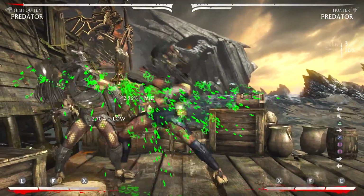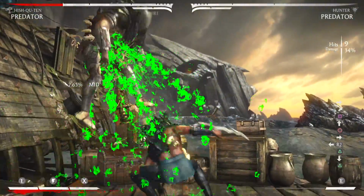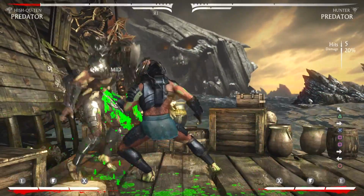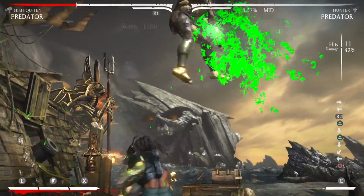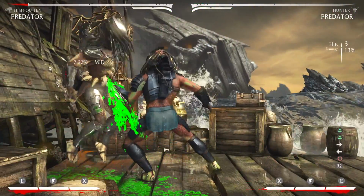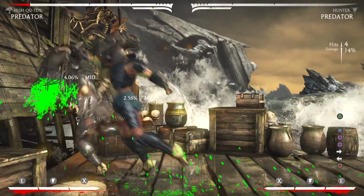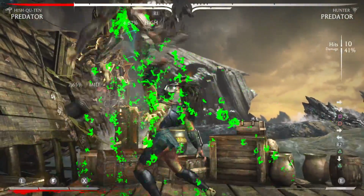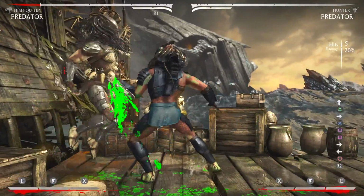But it looks amazing. I think it's the best Hunter Predator combo that you could do now, with the idea from Mint to do it down 2 after the 2 discs. I knew that was possible, but I didn't think you had enough time to call a 3rd disc or to call out a trap. Genius from that guy. So shout out to him for coming up with the concept. But I'm happy that I was able to come up with this Predator combo and change up the concept a little bit and come up with something that looks this cool.